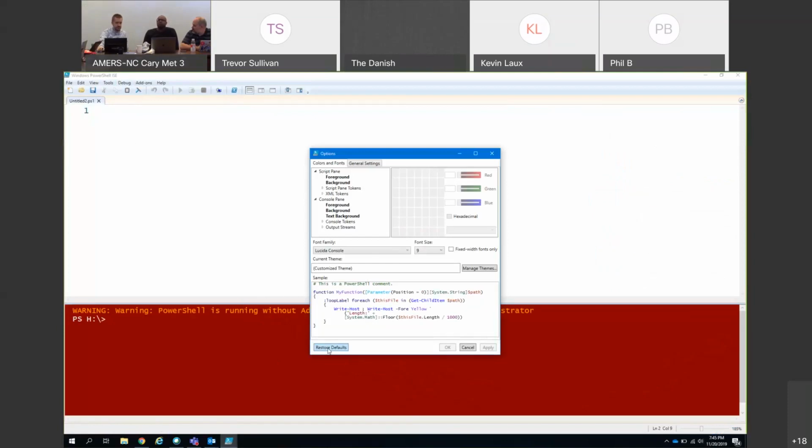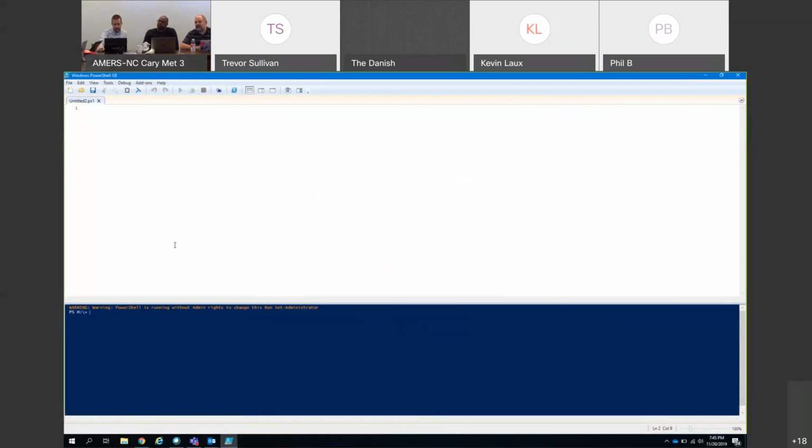Well, maybe if I just do a new session in ISE, it might do it. What happens if you go into VS Code? Does it do the same thing, or does it handle it better? Oh, VS Code works different from all the other hosts. VS Code is different because it's a different engine. It's all different because it's actually using the integrated console, which is slightly different as well.